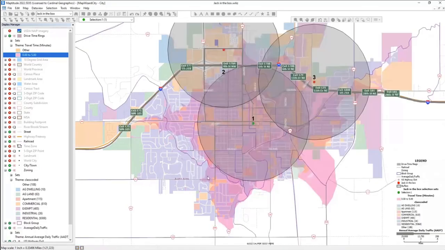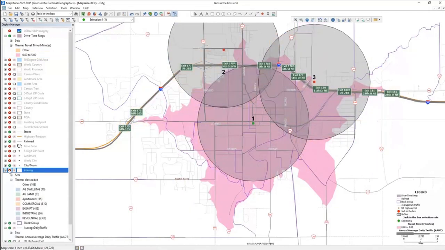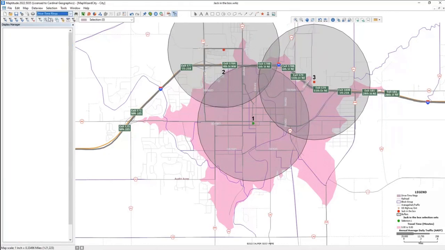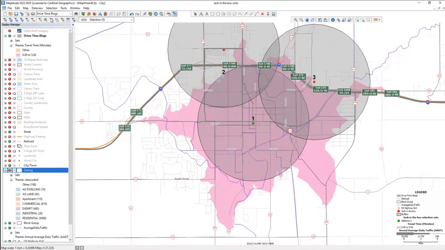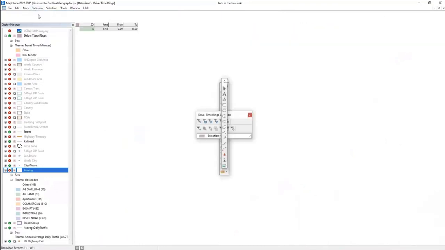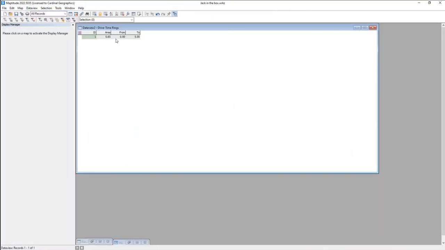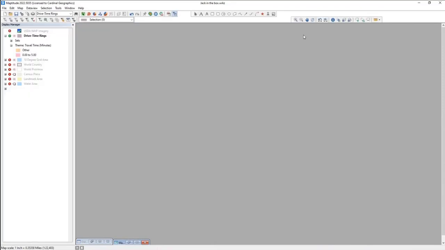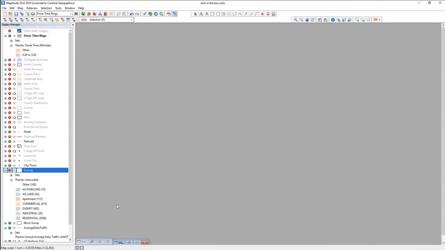And so it shows up here as this pink boundary. We'll turn off the zoning here so that doesn't cloud it up. And then if we go to our drive time rings and do our data view, I have our 5-minute ring here and so forth. So with that, let me go back to the map.